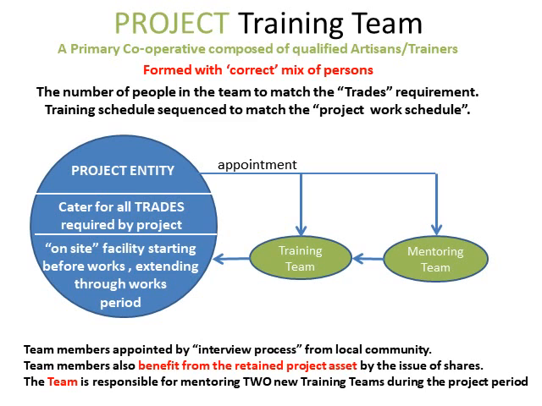The local authority has the mentoring teams. The mentoring teams will also mentor the training team to make sure that the composition of it is correct, to make sure that they're doing the correct things and so on. So team members of this training team, they're appointed by an interview process, and the people are coming from the local community.